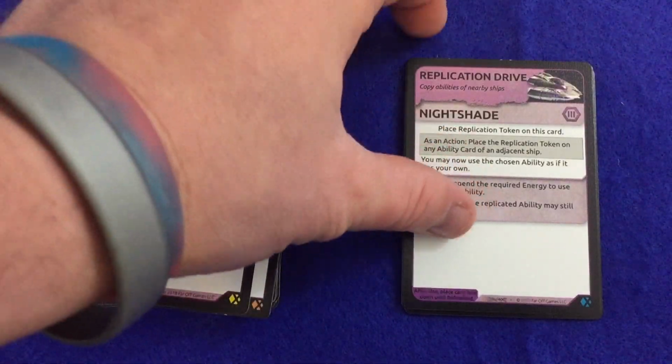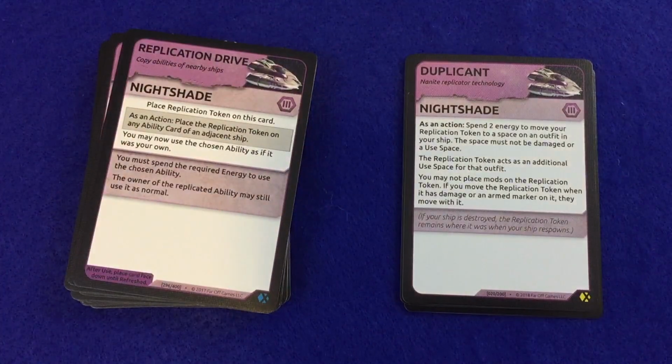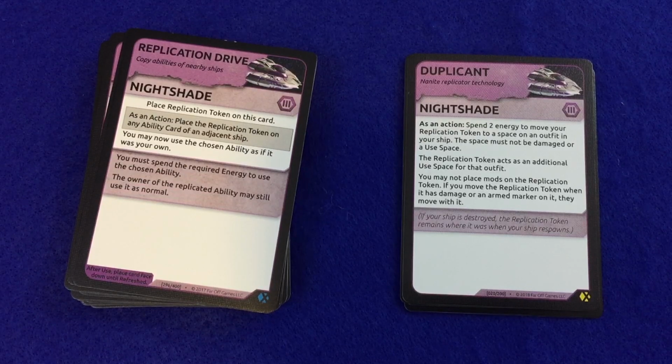Here we've got the Nightshade with its Replication Drive, and Duplicant is its new ability. As an action, spend 2 energy to move your replication token to a space on an outfit in your ship. The space must not be damaged or a used space. The replication token acts as an additional used space for that outfit. You may not place mods on the replication token. If you move the replication token when it has damage or an armed marker on it, they move with it. If your ship is destroyed, the replication token remains where it was when your ship respawns.